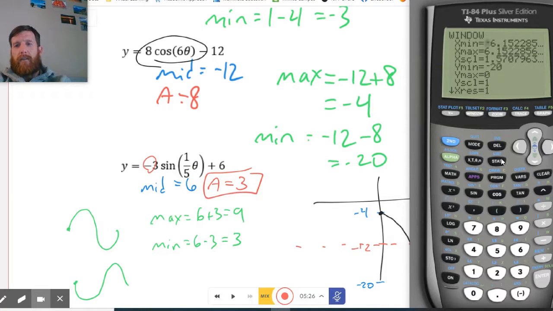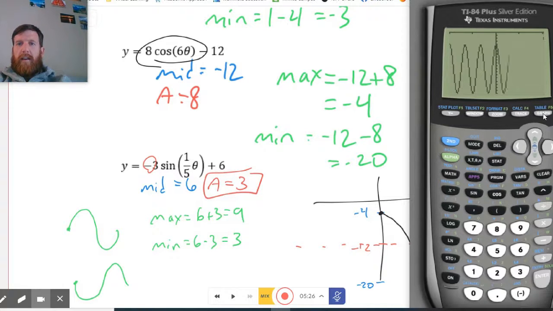If I were to change the window and say I wanted to go from negative pi as my left side of the screen and pi as the right side of the screen, now when I graph it, it'll look a little bit less crazy because, again, every pi over 3, every 1/3 pi, it does a cycle. So there's 2 pi over 3. There's 3 pi over 3. So I just wanted to kind of talk about some ways to use the calculator.